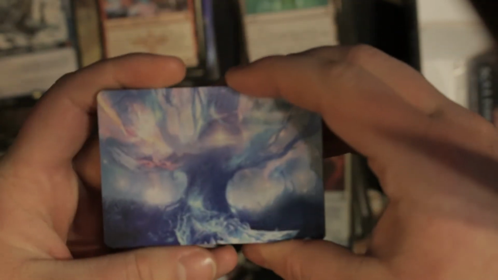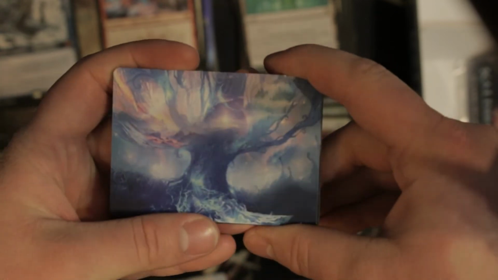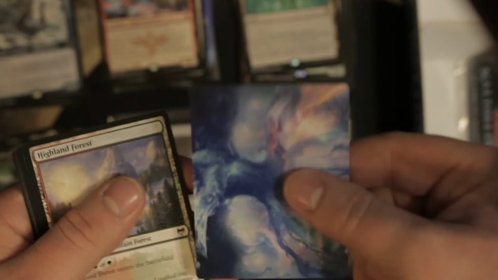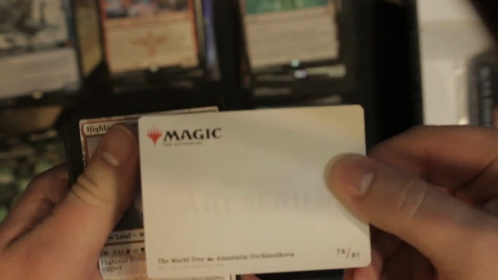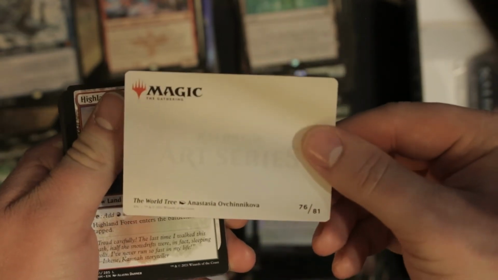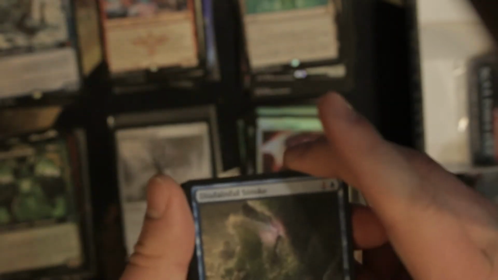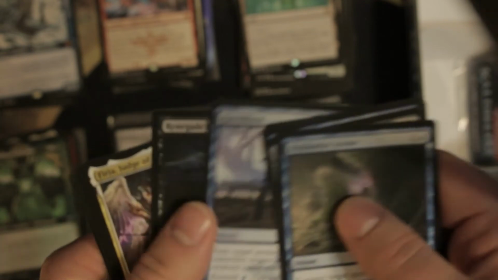Ad card. Oh, it's the World Tree art. Oh, too bad you don't have the signature. But granted, these cards are pretty cheap, so I'm sure I can maybe find one for sale with the signature. Highland Forest. Raven Form.